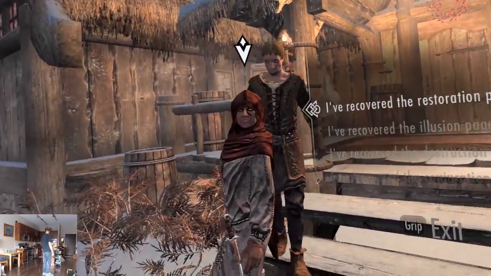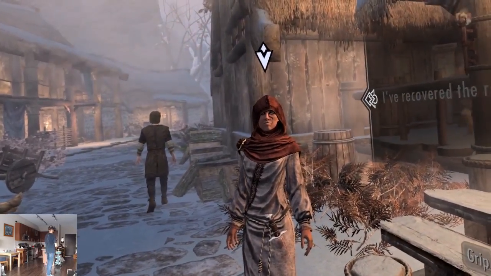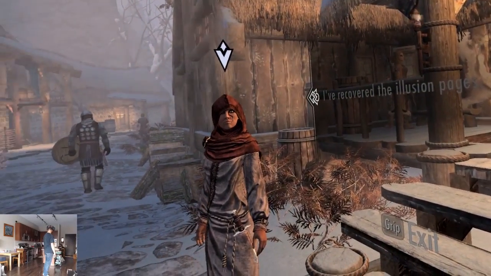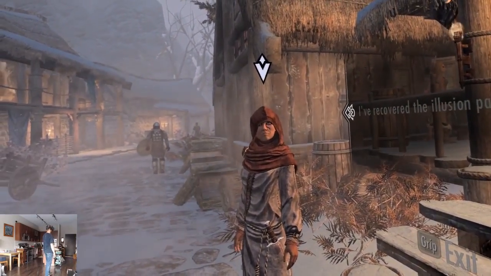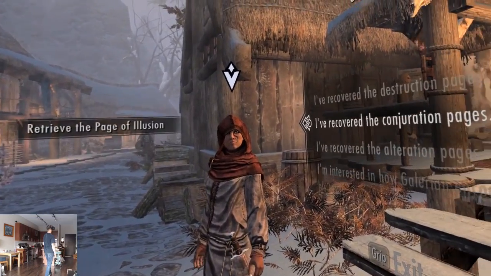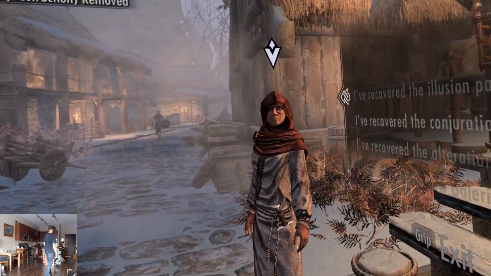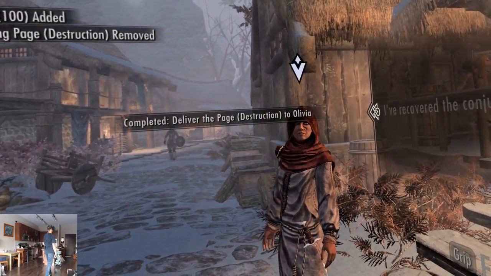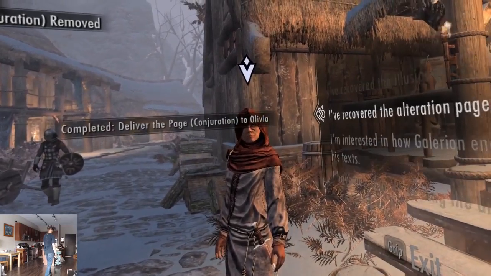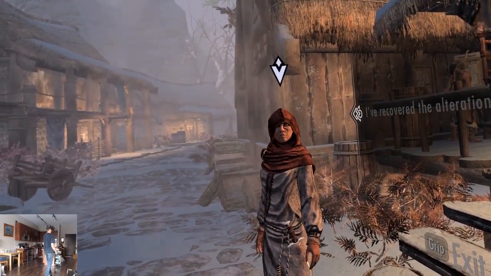Hello there. Greetings. I've recovered the pages. Stupendous. I hope you did not cause too much collateral damage in procuring these. I've recovered illusion pages. This does not seem to be the right page. Be careful with illusion mages. Things are not always what they seem. I've recovered destruction pages. Wonderful. Be sure to check with Colette if you have any injuries. Conjuration pages. Excellent. To defeat a conjurer is to defeat the armies of oblivion and death. No small feat. Alteration. That is tremendous news. If you're running low on potions, be sure to stock up at Virna's.